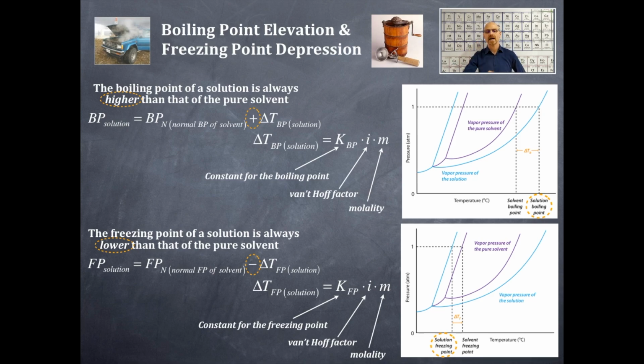This is a great application of chemistry. You can see that car overheating there, and then that ice cream maker right over there on the right hand side. It's why you're able to make ice cream even at, quote, room temperature by adding salt to that ice. And so your car doesn't overheat and boil over. That's why you're adding antifreeze to that radiator so it won't hit that boiling point of water, which is 100, which is easily happening in California.